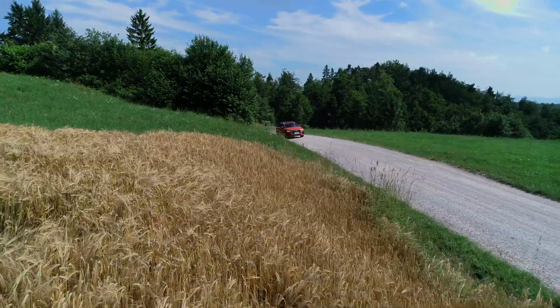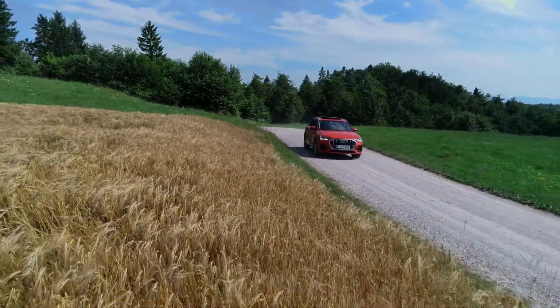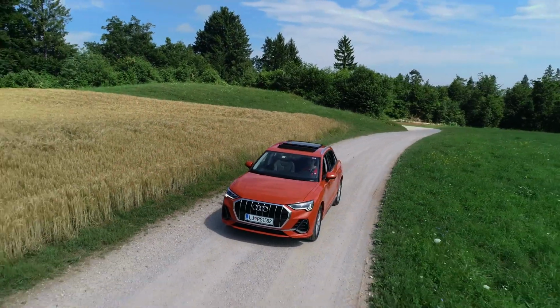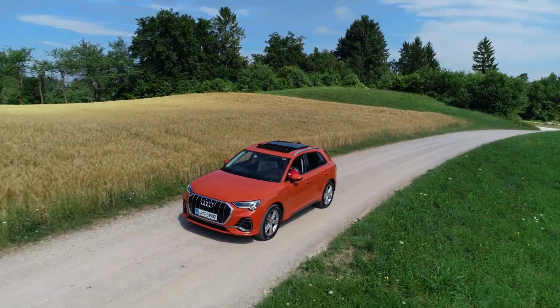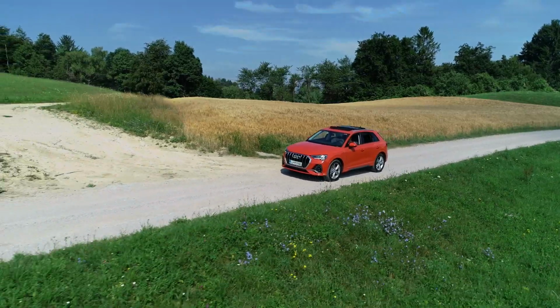So that's the difference. If someone would say, why would you pay so much for an Audi like this when you can get a Dacia Duster, for example, which is also a slightly larger SUV with four-wheel drive, and some fairly powerful engines now. But that's the thing. With the Dacia Duster with only 130 horsepower, it was getting very scary in the corners because it was bending so much and because its suspension was so soft. With this, you don't really have a feeling so much that you're driving a larger, taller car. So yes, if I was in the market for an SUV this size, I would probably go for an Audi.